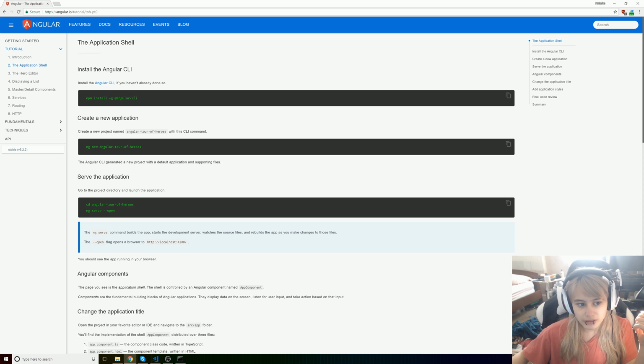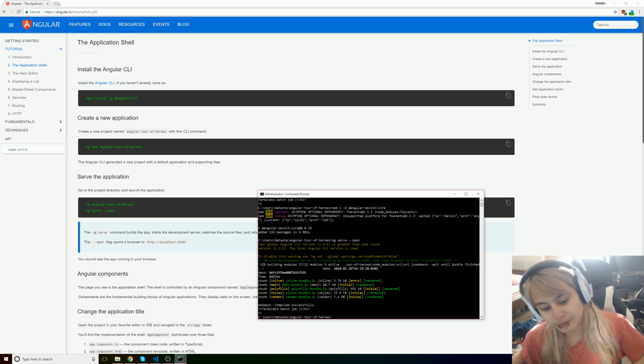If we go to the second step, obviously the first step is to install Angular, and before that you'll need npm and all of the good stuff, which if you go to my video before this, you'll find all the instructions on how to do it there, or you can do that in this getting started bit up here. So if you go to command prompt and you go ng new angular-tour-of-heroes, then it will make a new Angular app with the name of angular-tour-of-heroes.